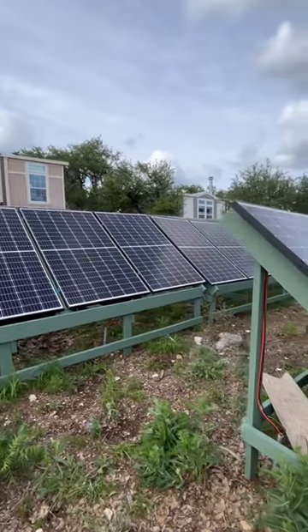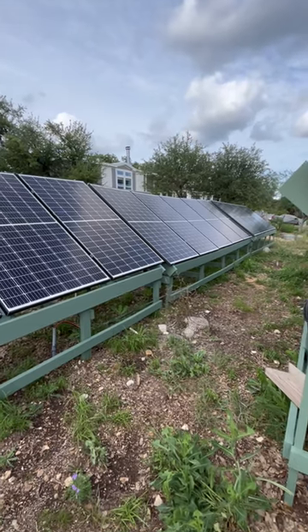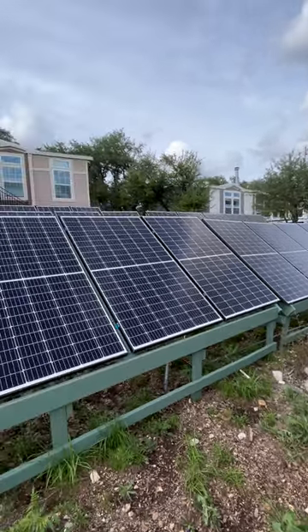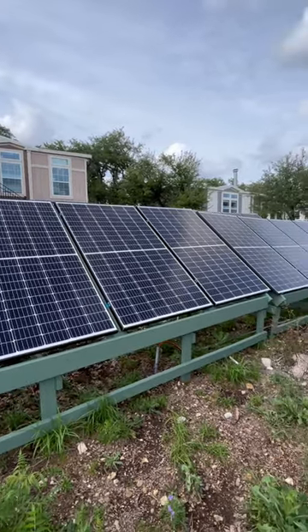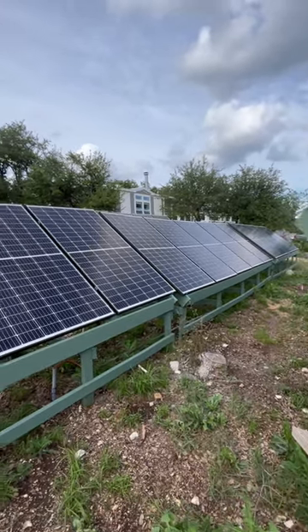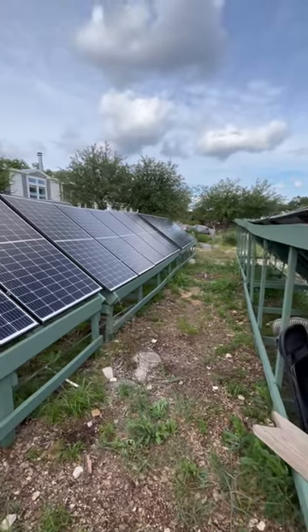The two main reasons I chose to build these racks out of wood rather than going with metal: number one is the cost. It was going to be $14,000 just for the materials for my 60 panels — or 19,000 watts — of metal racks. That's $14,000 more than I paid for all my solar panels combined. So I was like, no, I'm finding another option. I did them out of wood and built them myself.